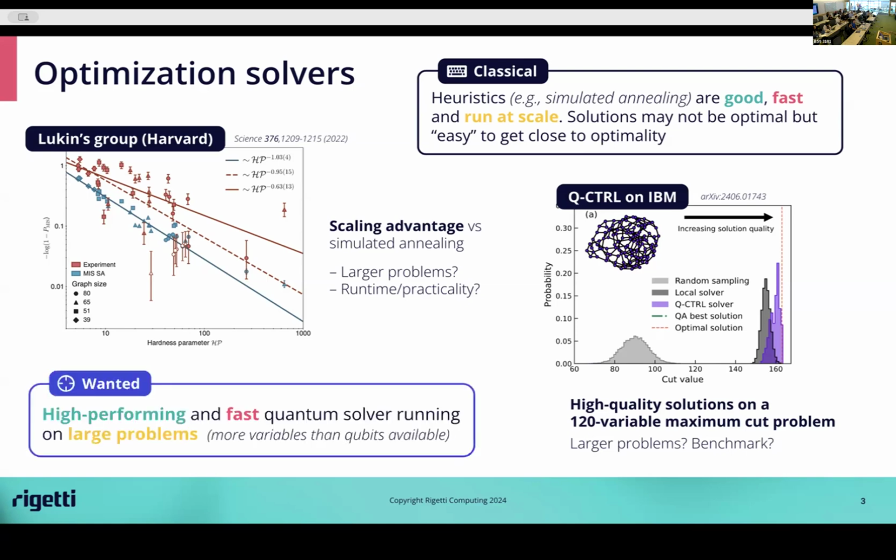So in practice, what we want for a quantum algorithm is something that's high-performing, fast, and that can also tackle large problems. And if we think today about the size of the quantum computers that we have, it's about 100 qubits. Well, classical solvers are very powerful on that many variables. And so what we want, if we want something today, it's some kind of method or strategy where we can solve problems with more variables than qubits available on the quantum computer.